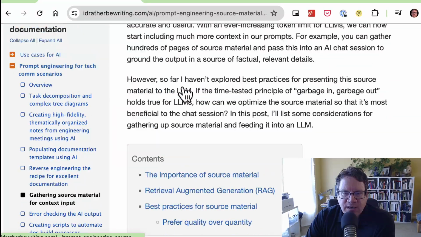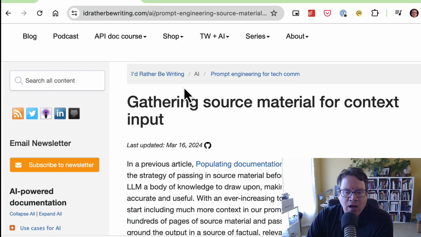Okay, so basically this post is all about prepping and getting ready to do prompts that will guide AI to write documentation. You're in the gathering phase, and this is very similar to writing. Probably the first step to any kind of writing process is gathering information. If you were doing a research paper, you would first gather a bunch of research about the topic and read through it, and so on. It's the exact same process here.